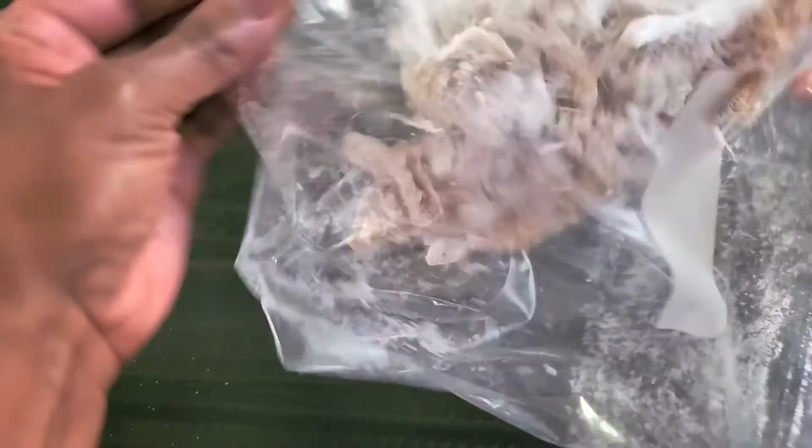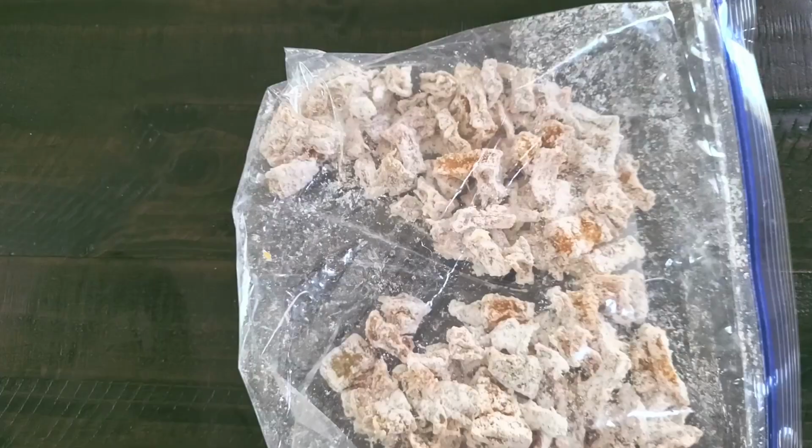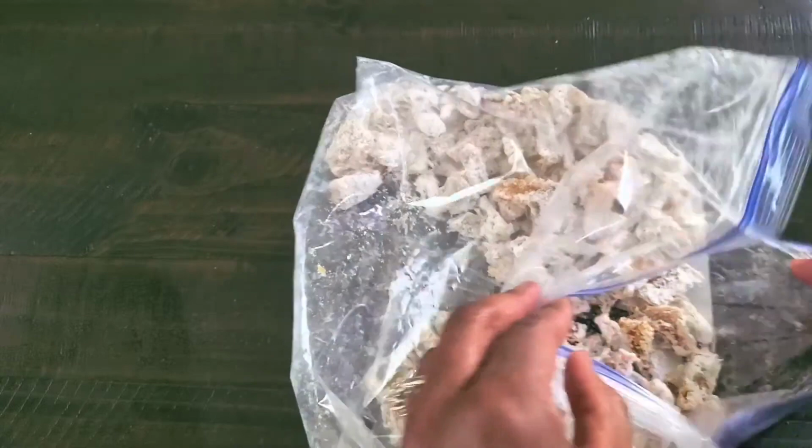So friends, here's your finished zucchini candy. It's actually very good. My son, who doesn't even like zucchini, said, "This is surprisingly good." And my husband said, "It tastes exactly like pineapple." So go ahead and give it a try, guys.